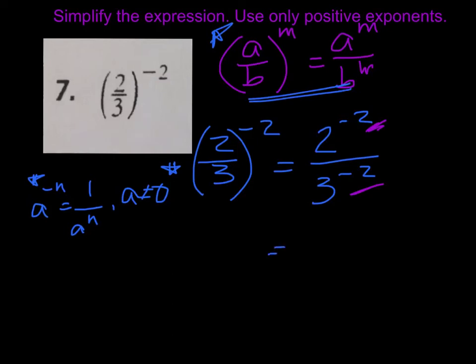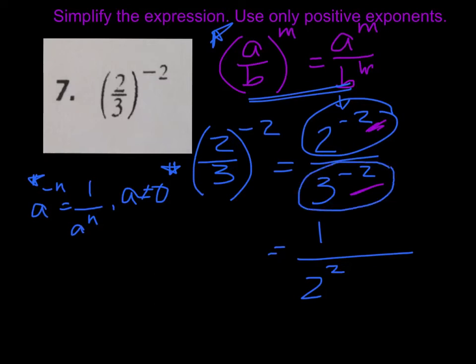So when we have 2^-2 in my numerator, that simplifies to 1 divided by 2^2. Remember, this negative exponent means the reciprocal of the positive power. And that's what it means down here in the denominator too. It means the reciprocal of the positive power. So if it's in the denominator and I flip it, it's going to come up into the numerator. So it's 3^2 divided by 1, because it's flipped. The negative exponent in the numerator comes down to the denominator, and a negative exponent in the denominator comes up. And I'm just left with simplifying that.